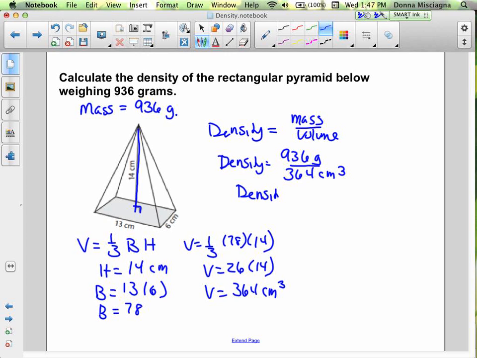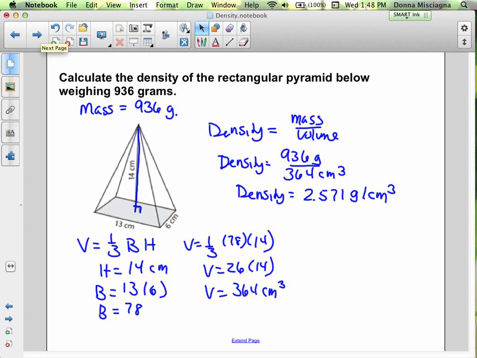And what would this be as a decimal? Someone? 2.571 grams per centimeter cubed. So once we find the density, it's easy to compare objects and look at, for instance, which one might float, which would be more likely to float than the other objects, which objects would sink, which ones have a heavier density. So if it's an exact number, you're going to write down all the numbers. And it's always okay to include more.